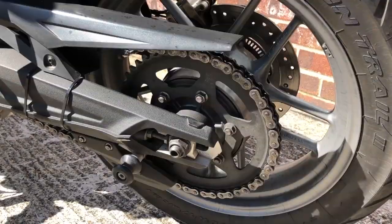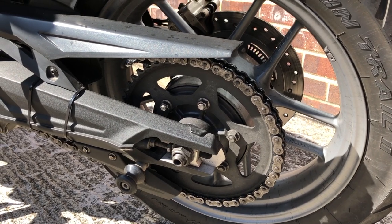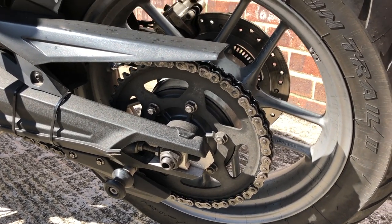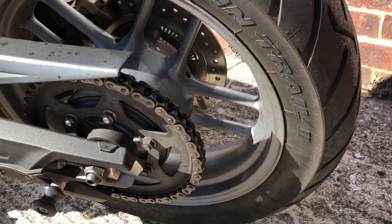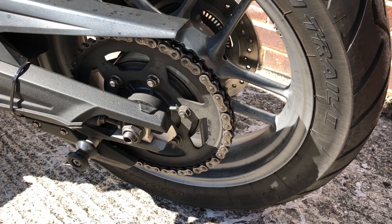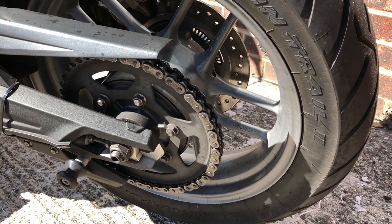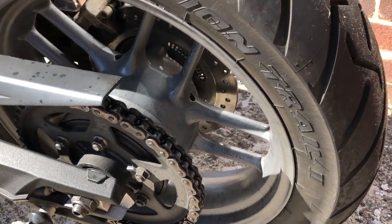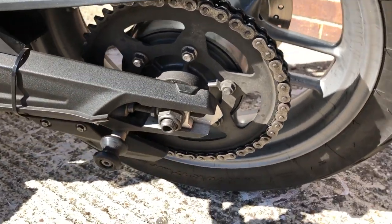Two weeks later. Okay, it's been about two weeks since I fitted the Tutoro chain oiler. Everything's all looking good. I've got the flow control about right. Before, I was getting a lot of fling on the back wheel, and it was disgusting. But I've fine-tuned it now, turned it down a bit, and now it's good. There's not much fling coming onto the back wheel, but the chain is still getting lubricated nicely.